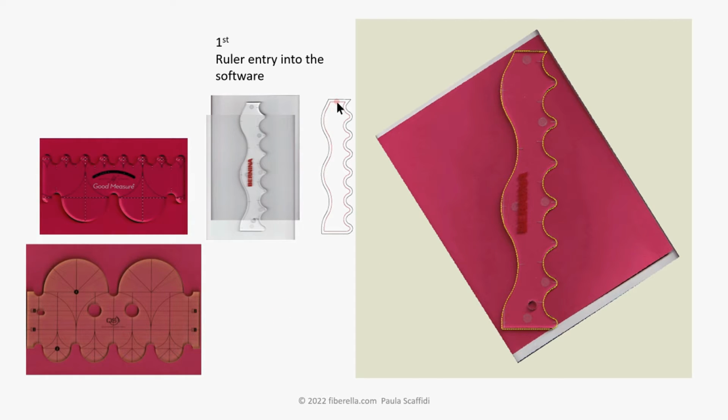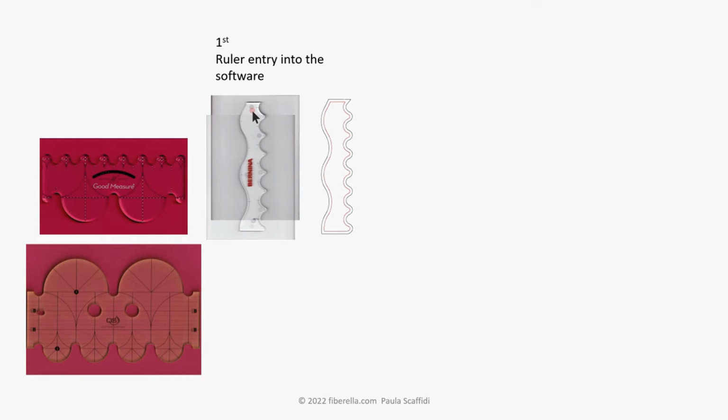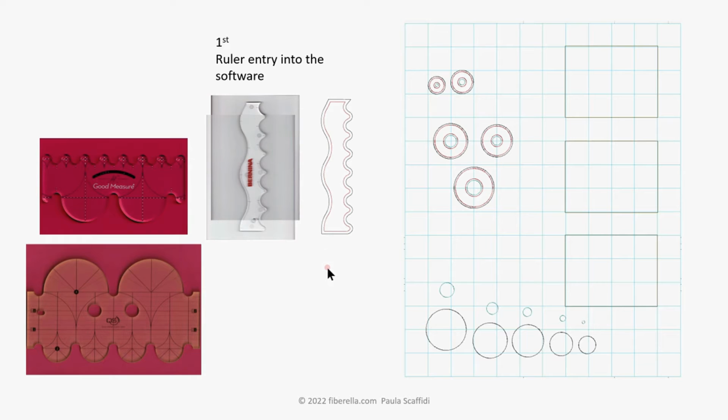Here I've digitized in red for the ruler, in black for the stitch out. Before I create that stitch outline shape, I make sure that my red ruler shape is identical to the acrylic itself. The second part, boy, once you get all those rulers in there, what a lot of fun working inside a format.